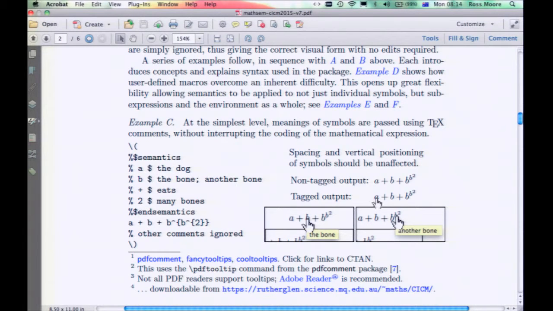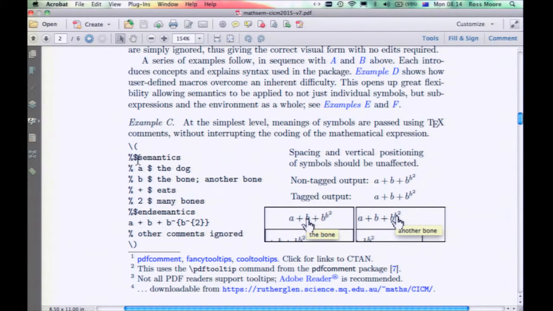So if I come over here, and then A gives me the dog. And you do that for each of the characters that you want to attach something to, and then you need to have a line that closes everything off. So we've actually got an N-semantics keyword here. It's an empty field before the dollar, and then a single word coming afterwards. Okay, same thing up the top here.